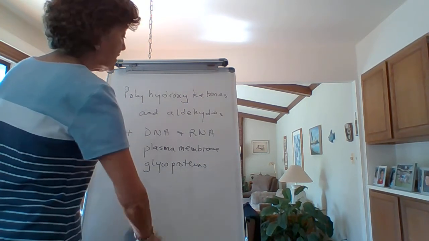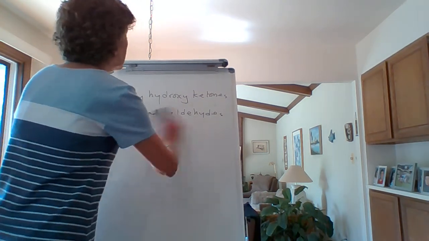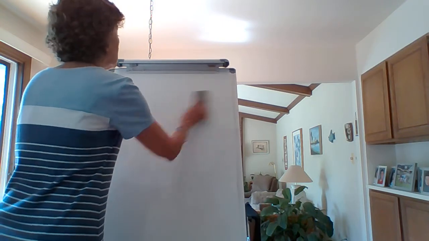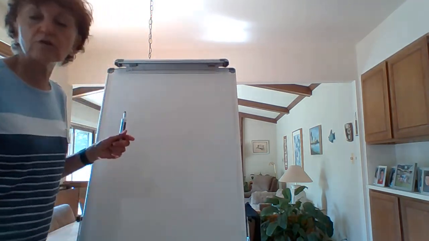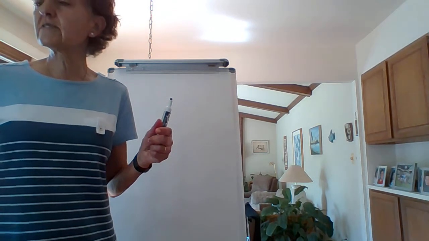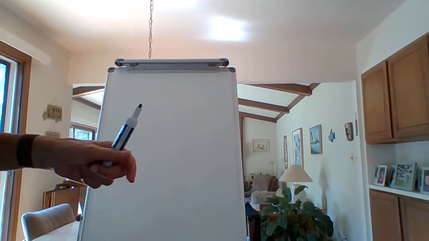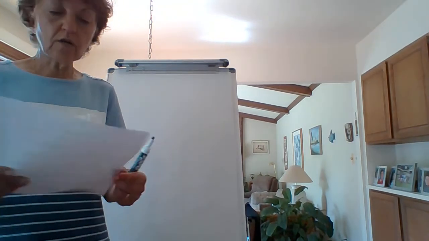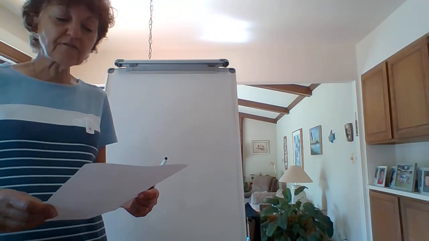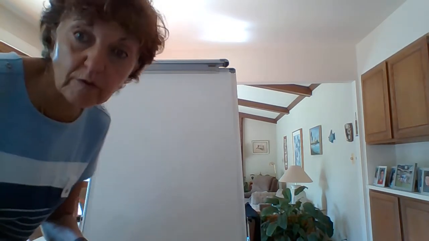And we are ready now to differentiate between all of the different carbohydrates. So looking at our what you need to know list, we're going to know the name and, oh, let me see if I have it. Yeah, here's my what you need to know list. We're going to know the classification of carbohydrates. All right, so this is what we're going to do first.